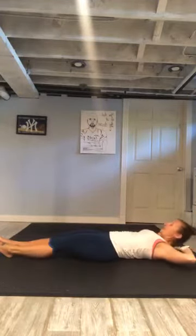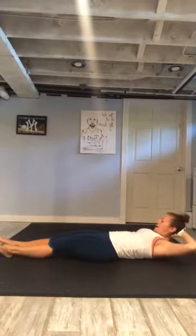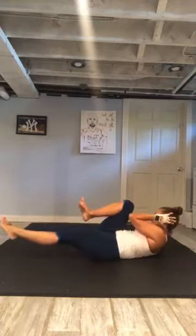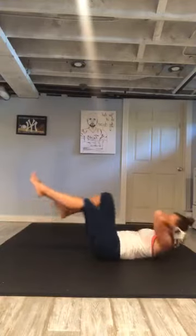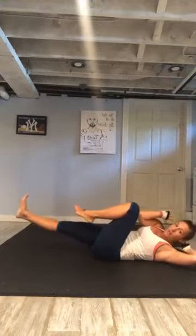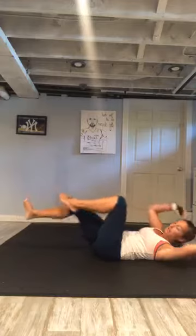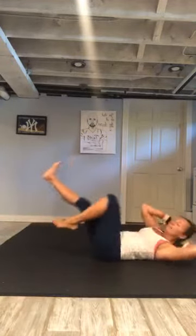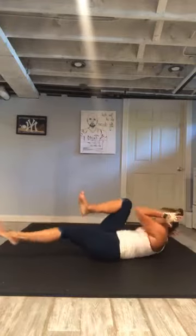And once you finish those 15, you've got 30 bicycles. Hands behind the head, opposite knee, opposite elbow. Your tailbone is pressed into the floor. So how this works is you're just counting 30. Each leg is 1, 2, 3. You're going like that. Single count.